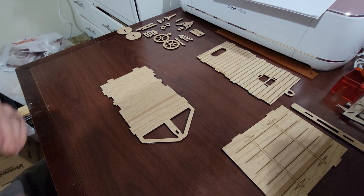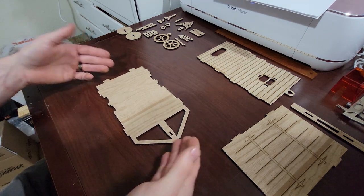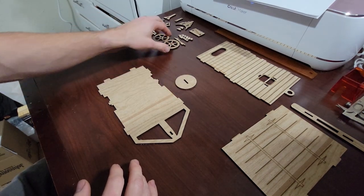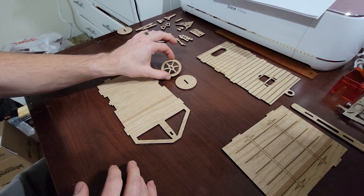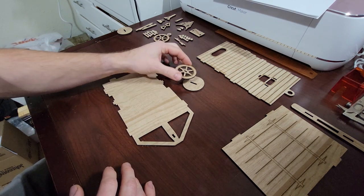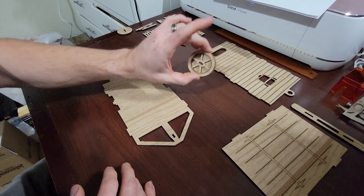Okay, so the first piece we're going to be working on is the actual trailer frame, camper frame here. And we're going to need each piece for the wheels. They're going to come in two sets. One has a large hole, one has a smaller hole. And these will be stacked like so.